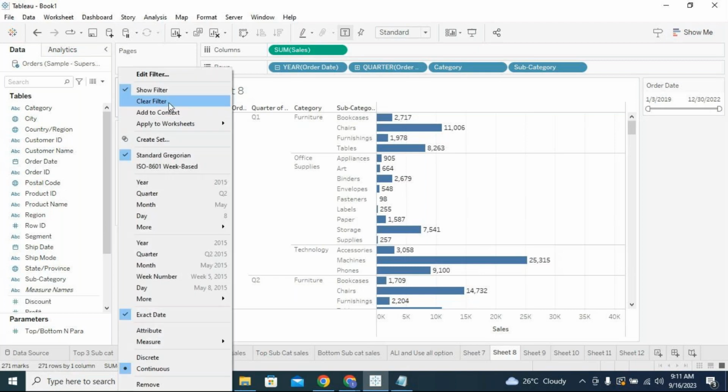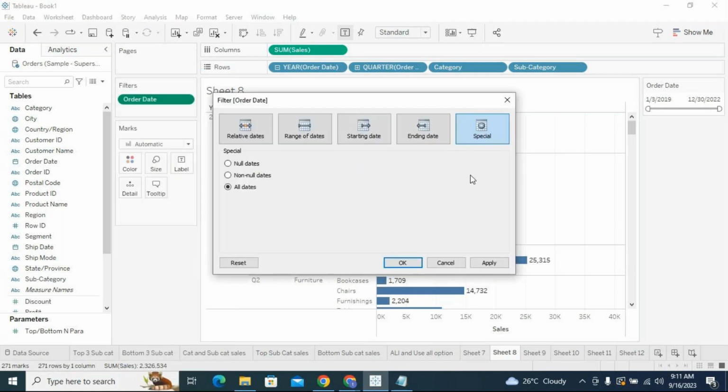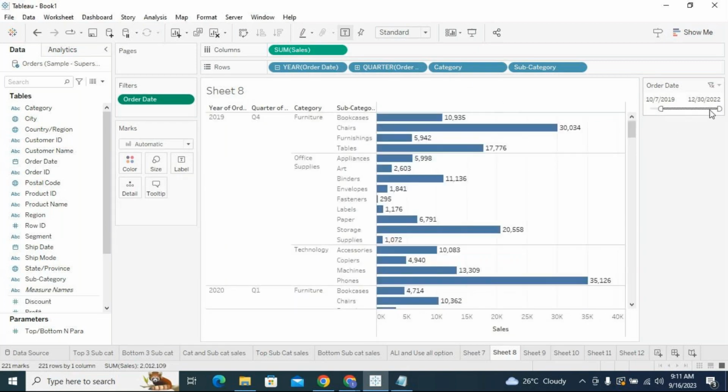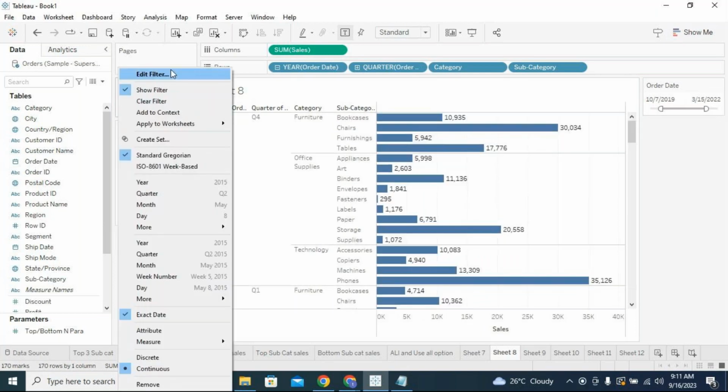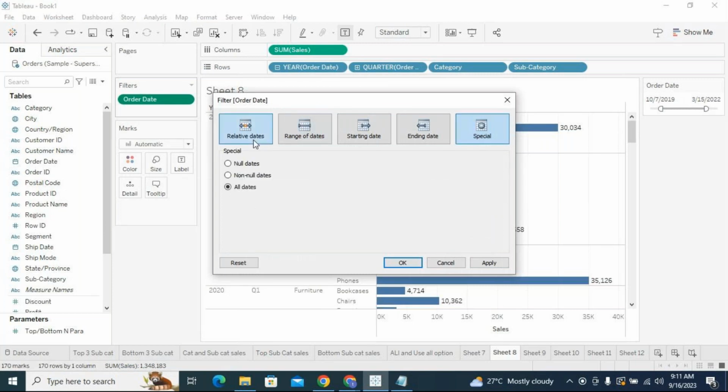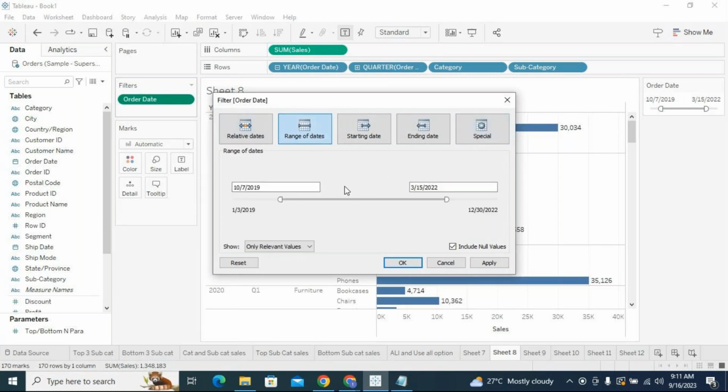Got it. So that is the way you can filter your data. One more thing, when you are making a continuous range date filter selection and you set your special values, again when you are deploying, it takes this date range.